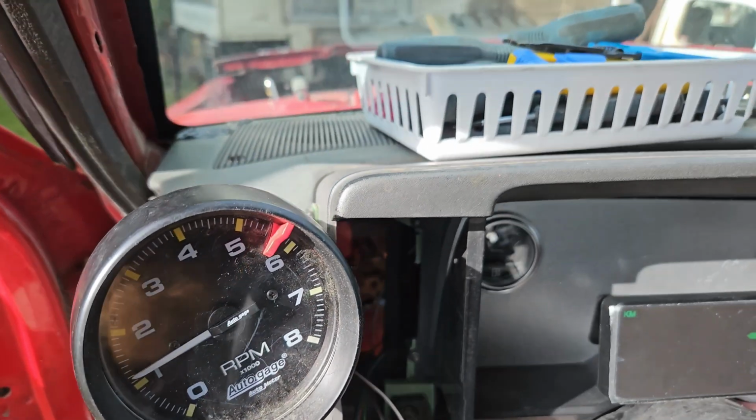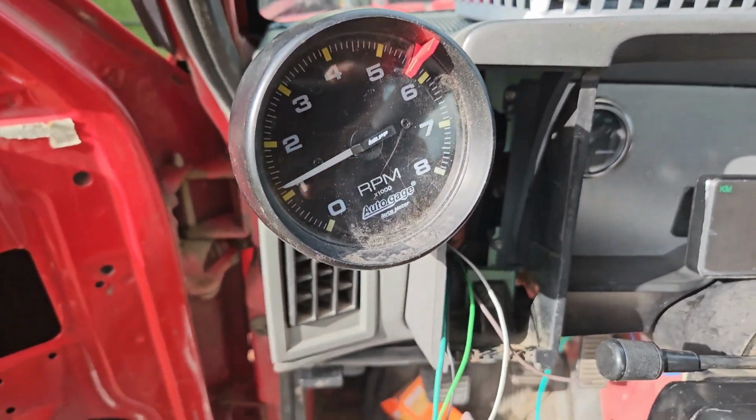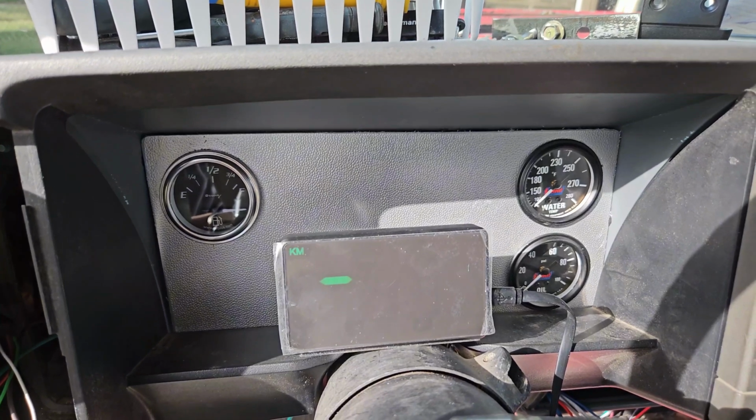Just gotta do the headlight side switch. Not quite sure what I want to do for that yet, if I want to pick up a headlight switch or use some of the toggle switches I have around.